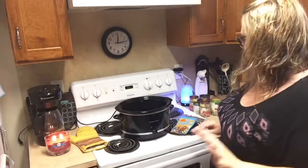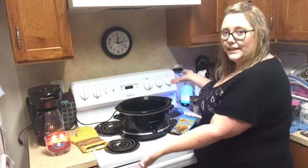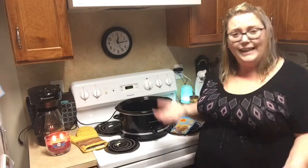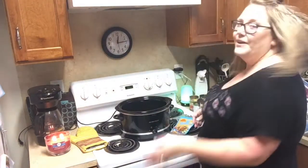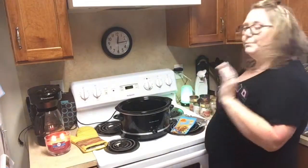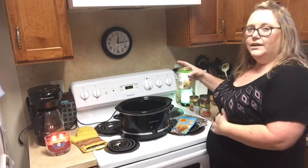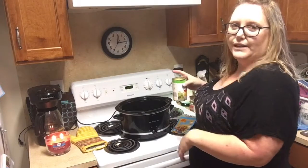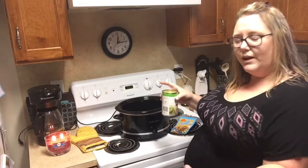Okay guys, so now we're gonna mix everything in our crock pot. I have my handy dandy crock pot. You guys, I love my kitchen. It is so small. Love it, but it is so small. Do you guys have problems like that? Anybody else? Okay, so I'm just gonna start dumping. I like to dump all my canned items first. So, ooh, look at that. I feel like I look so much bigger right now, but it's okay. We're gonna take some more weight off, right?